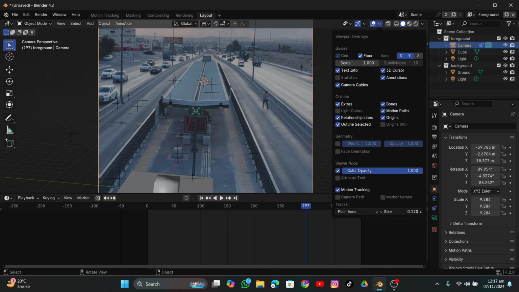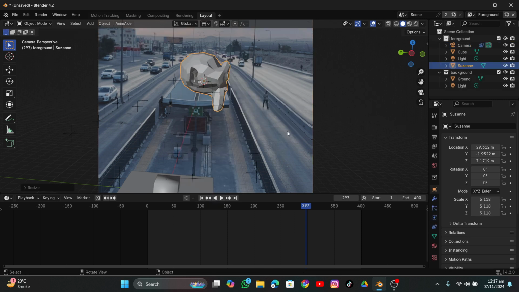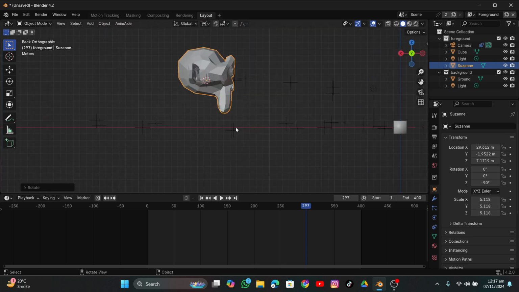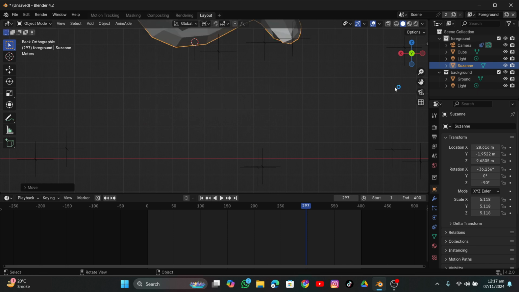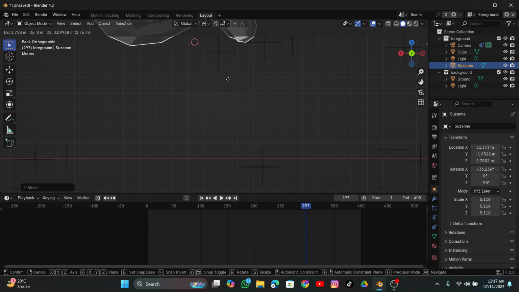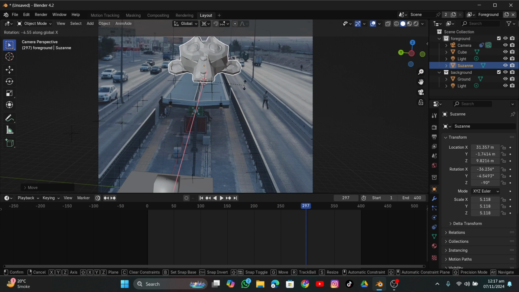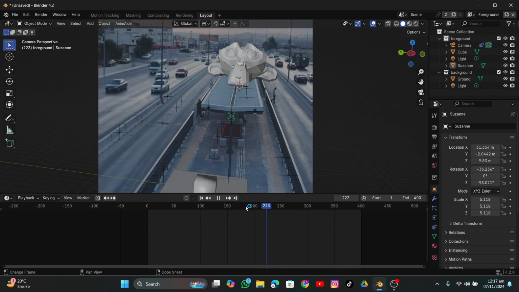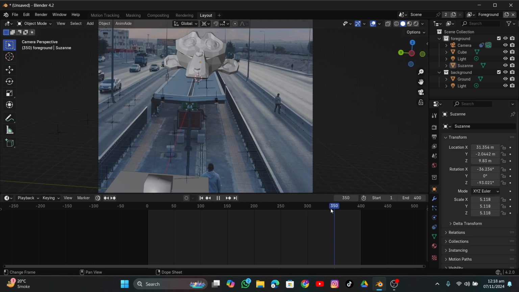Okay, so we turn on motion tracking from overlays. So let's add a Suzanne head into the top of the metro station. Just go to side. So how to align it? Well, you can align your object by the trackers. Like as you can see now, I am sitting this object on the origin of the trackers, which means that it will perfectly lie on the ground. And this is how you can set up your object. Just slightly rotate it on x-axis like that, and slightly rotate it on z-axis. If you play it, as you can see, the Suzanne is staying there, and this is what we wanted.